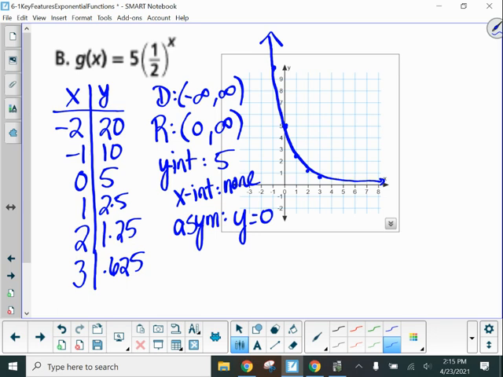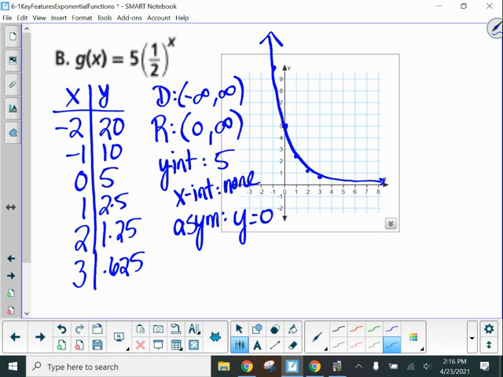Whenever we talk about logarithms, which are the inverses of exponentials, they're going to be reversed. So with an exponential, the domain is all real numbers. With a logarithm, the range is all real numbers. So it's like you're swapping them. Remember, with inverses, we swap the x and the y, so the domain and range swap. So with an exponential, there's going to be a y-intercept. With a logarithm, there's going to be an x-intercept. So it always goes opposite of what we have.